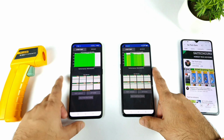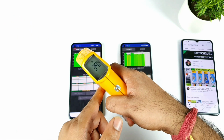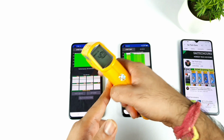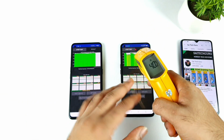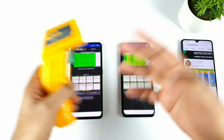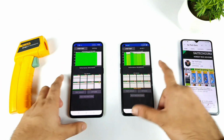That's the one thing. So right now we're getting close to 10 minutes, so we'll be able to understand slightly better. The temperature is 39.8 degrees Celsius and 39.4 degrees Celsius, 39.8 as well. Even this one phone reached 40 degrees. The first phone to hit 40 degrees is the Realme GT Neo 2. The Realme X1 Max may also come, yeah, 40.2 degrees Celsius, somewhere around this. Wow, very close. As you can see, friends, after close to 10 minutes, both phones reach 40 degrees Celsius exactly.